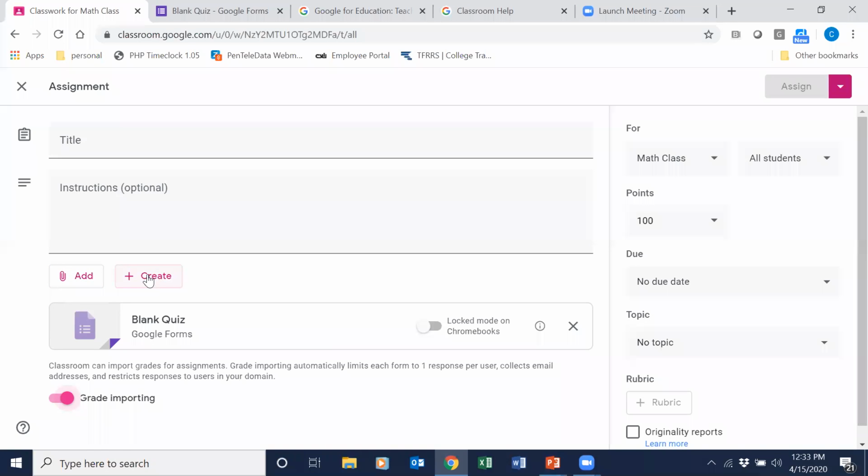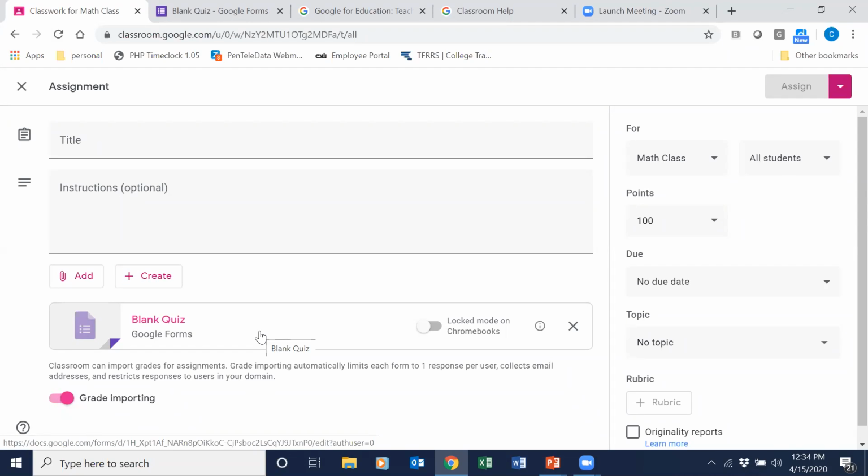I could create something using any of these, Google Docs, Google Slides, Google Sheets, whatever. The other thing that I can do, Google Forms, is if you've ever used SurveyMonkey or anything where you're sending out a survey, Google Forms is kind of similar to that. So basically what this allows me to do is use Google Forms to create a quiz.